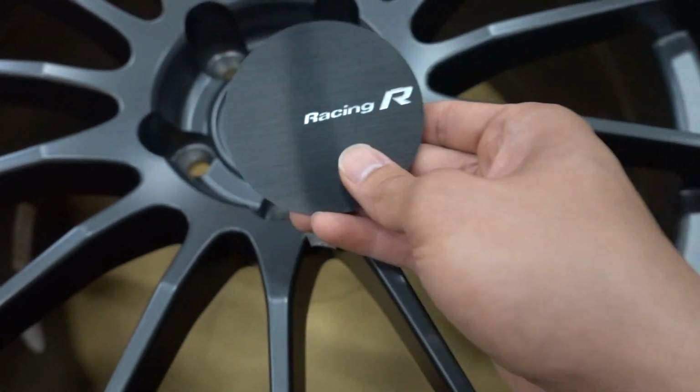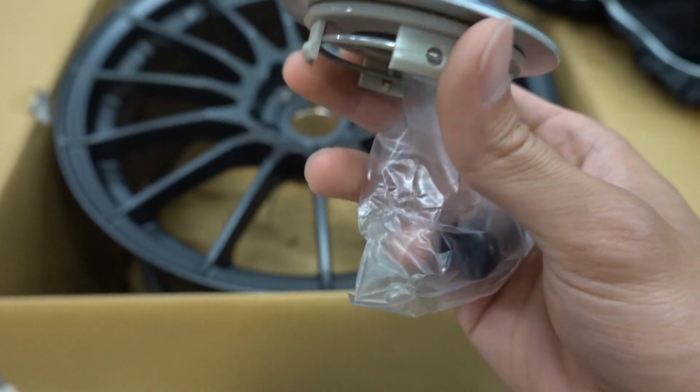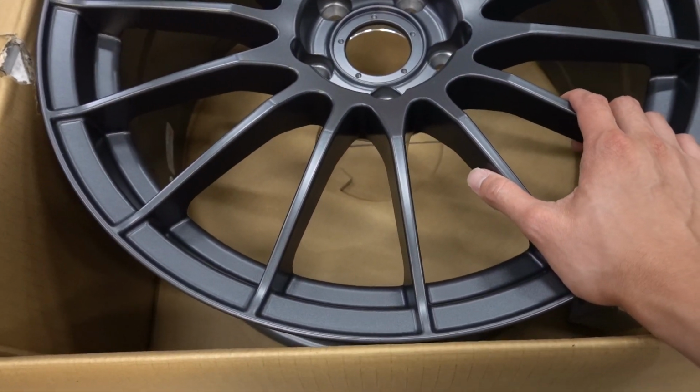So this is the center cap. Whoa. It looks like a flat disc that they just glued. Yeah, this is interesting. Maybe it saves weight. I don't understand this. I'm gonna hold my opinions on this until we actually get this on the car. Then I'll see what I think about it.